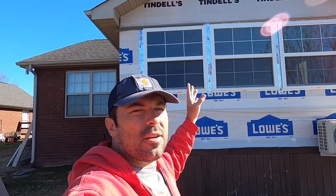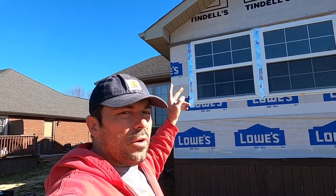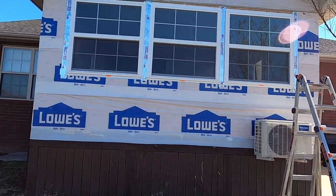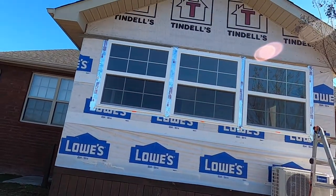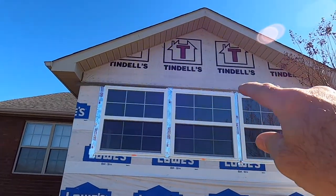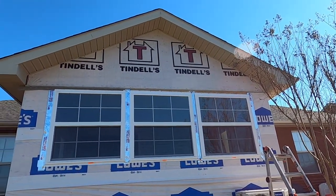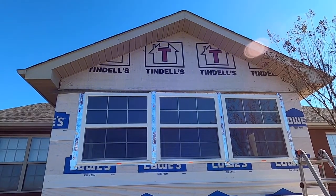So now I've got the old siding cleared out of the gable end, and we can go ahead and prepare to start doing our siding. And like I said, I'm going to move the AC unit around the corner as well. So the first thing I'm going to do is put some butyl tape across the top edge to waterproof the top of my windows, because I was waiting to do that until I got that siding off.